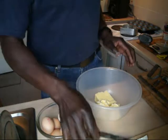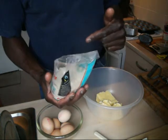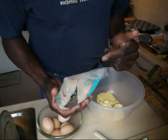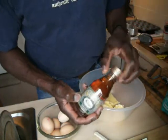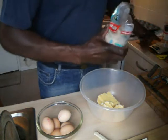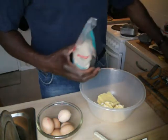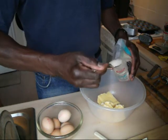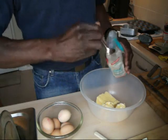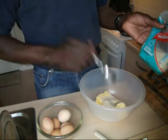Now the next thing I put in, in the way I mix my cakes, is the sugar. So we now need about 12 ounces of sugar. I'm going to put a little bit less sugar in because I do like to use golden syrup, as it adds to the consistency. So I'm going to put about 10 ounces of sugar. Again, I could use my fancy weighing scale machine, or I can take the common sense approach. This is a dessert spoon, and a level dessert spoon of sugar is about 1 ounce. So I need 10 of these. 1, 2, 3, 7, 8, 9, 10. Right, so there we are, we've got our sugar in.